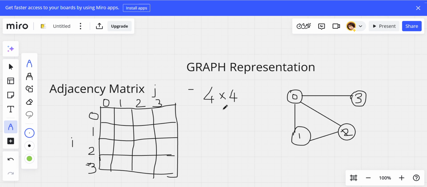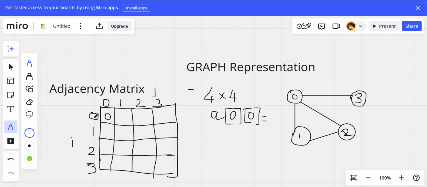So what we saw before: when we have A[i][j] equal to 1, then there exists an edge between the vertices i and j. Now you see, it is A[0][0], which means I have row as 0 and column as 0. You have to see whether you have an edge connecting these two vertices. I have only 0 here, so both are 0, there is no edge to itself. So there is no edge, which means we have to give the value 0.